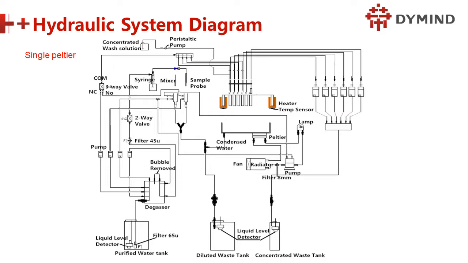Do you remember the function of this machine? We are using the light passing by the cuvette here, right? So you can see the light is passing by the cuvette. This is the cuvette, 6 in one. And inside, what should we put? We should put the blood sample and the reagent, and then we make them well mixed.